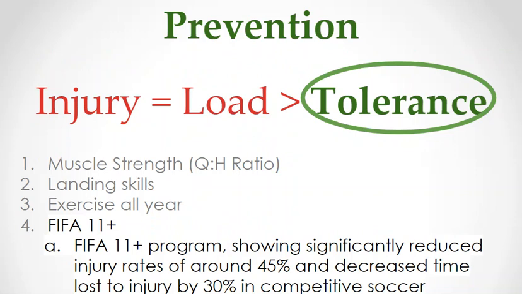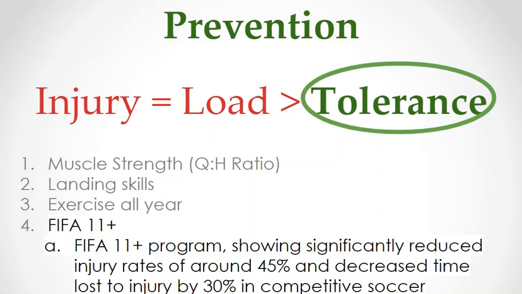All right, so prevention would take us to the other side of this equation and into the tolerance. So if we said, all right, maybe reconstruction is not great, can we figure out how to decrease the risk of ACL injury in general? The loading, like during sport, sometimes we can't control because it's during competition, but maybe we can figure out how to increase the tissue strength.